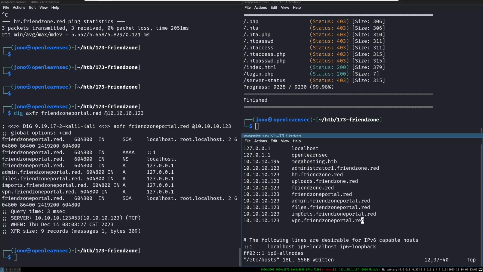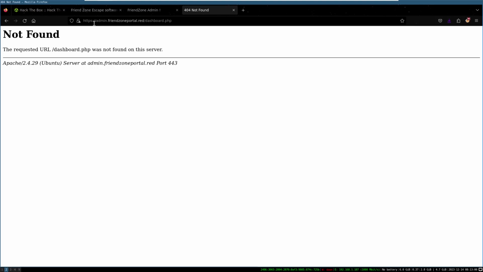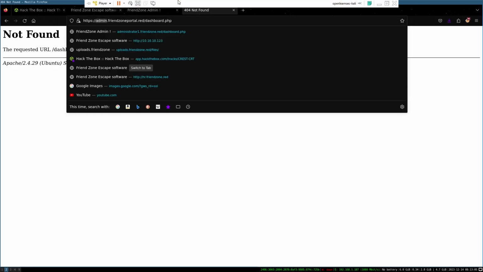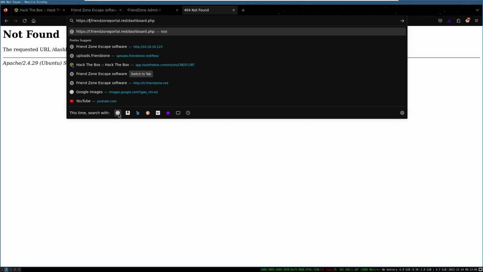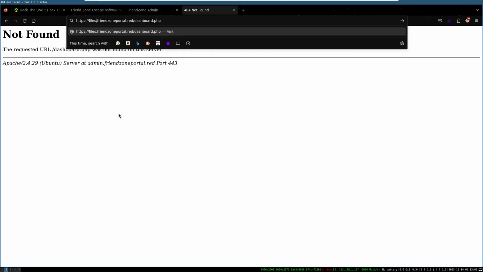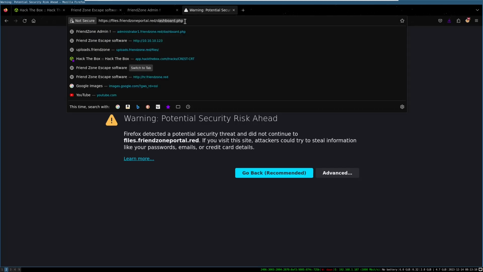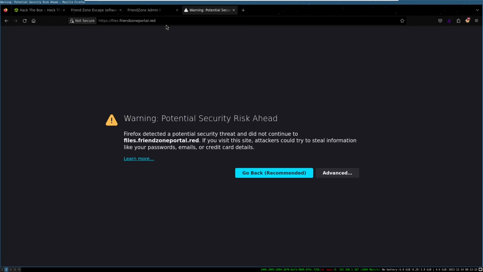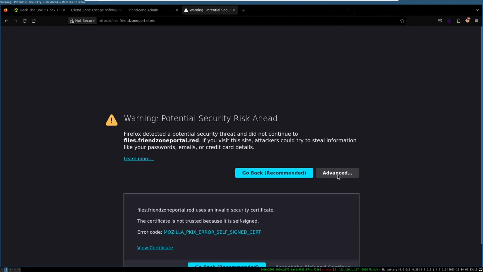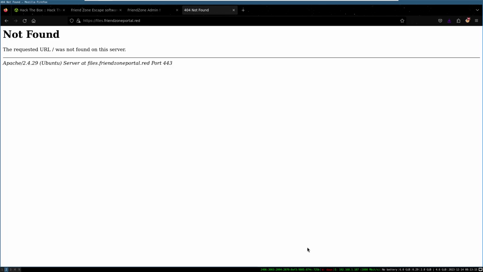Right, let's come back to it. Files. Let's get rid of the dashboard.php. Nothing.